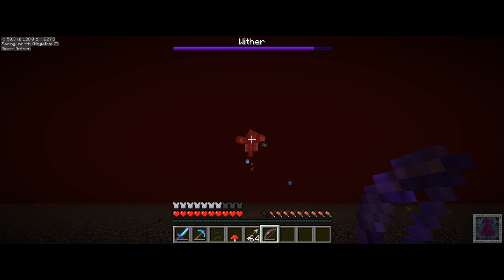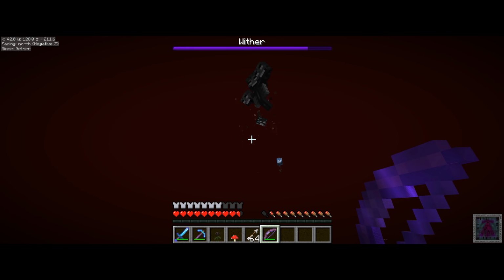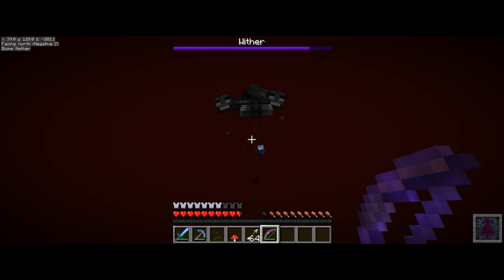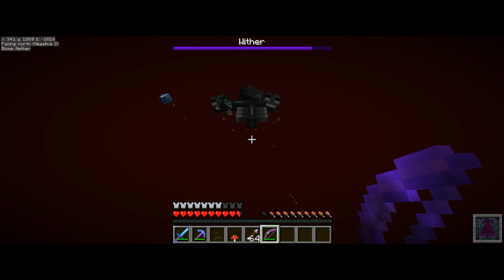I'm trying to look to see if there's any armor just lying around. I think we've lost a bit of it. Yeah, I think it's probably got blown up. If he's going to shoot it, I'll keep on running backwards if he's going to keep targeting me, and then... I don't have a bow.